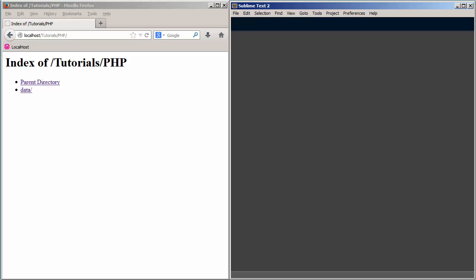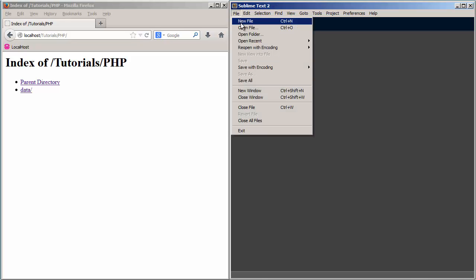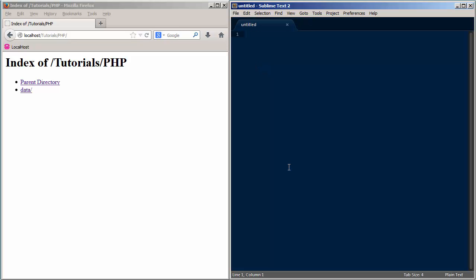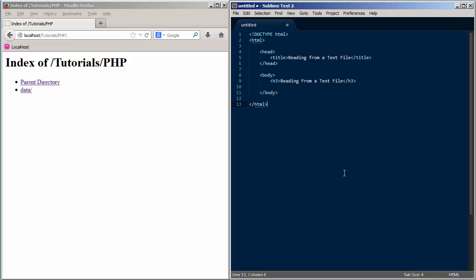So in my Sublime Text 2, I'm going to tell it I want a new document. So that you don't have to watch me type everything, I'm going to paste in my basic HTML code that I need to start out my basic HTML5 document. I'll talk about this really quick. This is an HTML5 doctype, and you'll see that at the top of our screen. We're going to save this as a PHP file because we're going to have PHP code inside of this file.